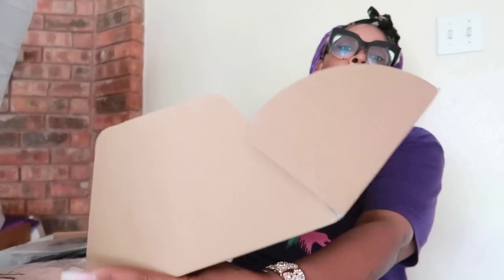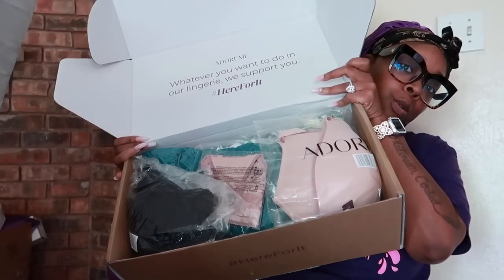Cute. Yeah, it's been a minute, but look who I got a whole package from. Adore Me, like I haven't talked about. And it's a package. Okay. Swimsuits, underwear, bras, everything up in here. I know this camera is about to die, so when it dies this time, I'ma fully charge it. I got bras because, of course, all mine are too big. I actually just have to do an Instagram campaign, but I'ma show you guys everything. I like bras that snap in the front.